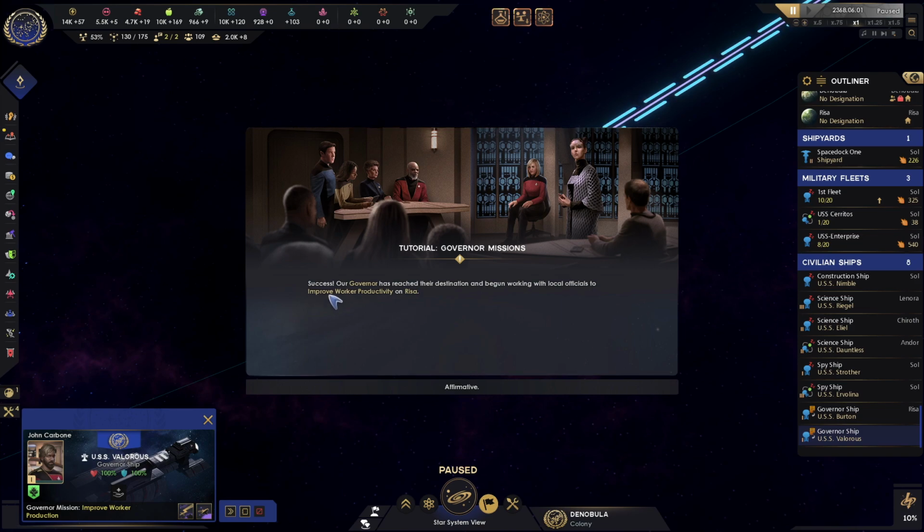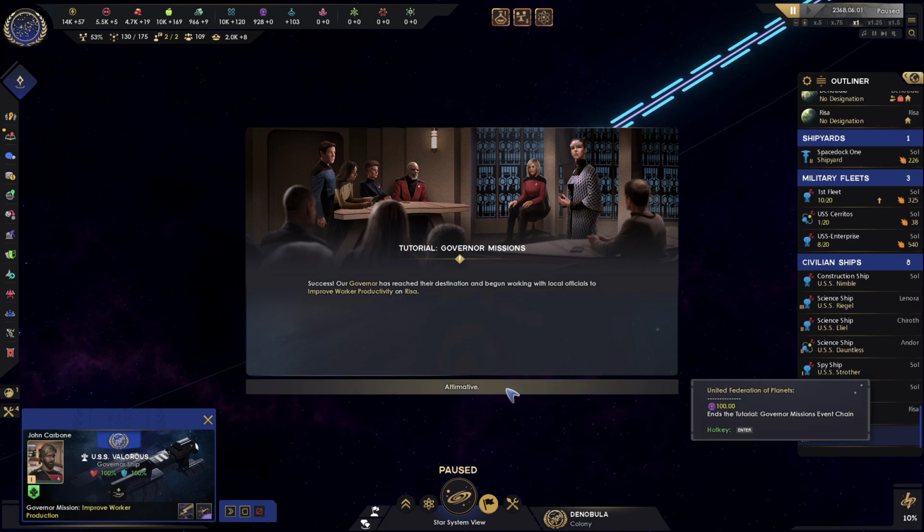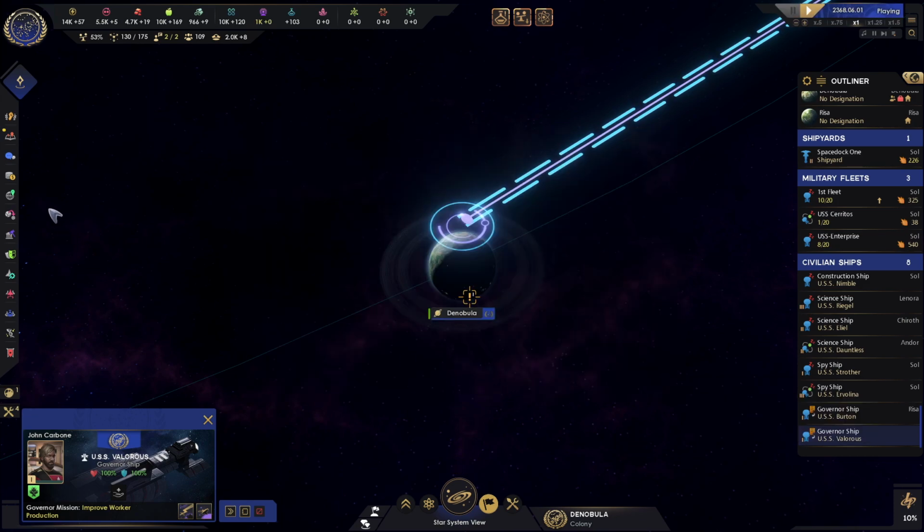Sounds good. Governor missions. Our governor has reached their destination and begun working with local officials to improve worker productivity on Ryza.